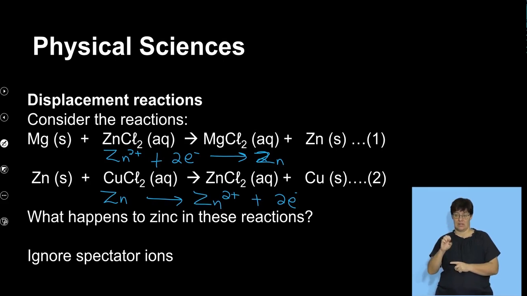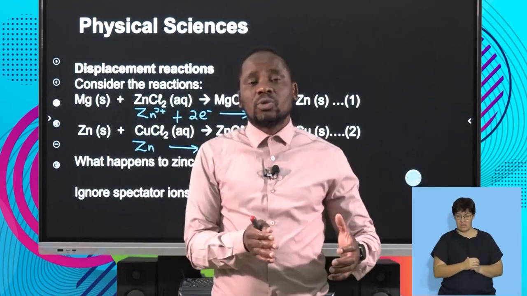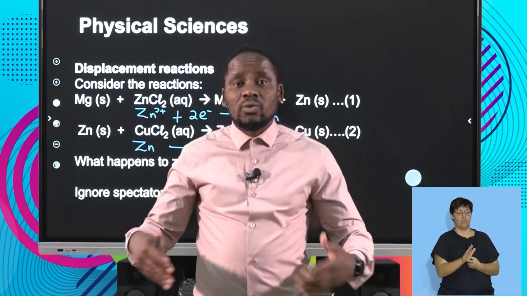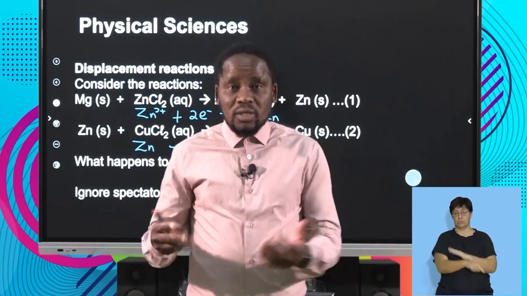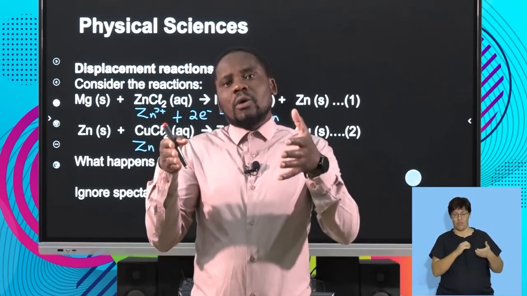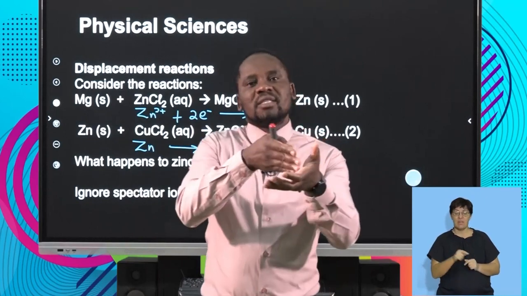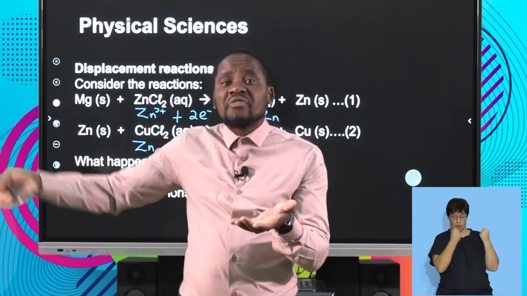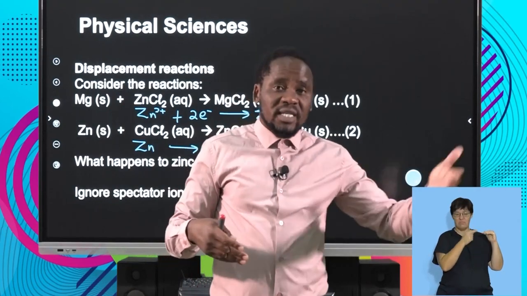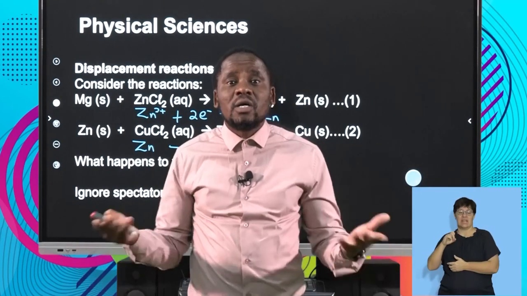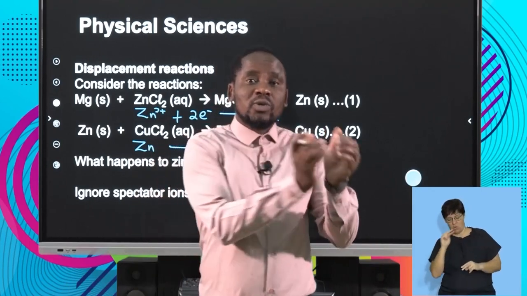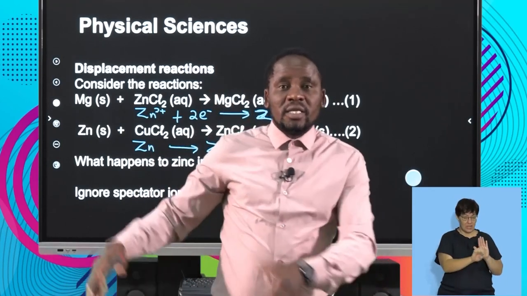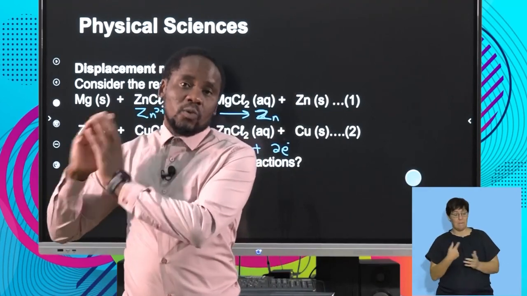Now we're looking at the same substance in 2 different reactions. Now the question is, what happens to zinc in the 2 reactions? By now, what is it that we know? We know that a substance that shows a greater willingness or readiness to lose electrons is actually a stronger reducing agent, okay? So on the same note, if a substance is a stronger reducing agent, you can think of it as being a weaker oxidizing agent. We are saying the same thing depending on how you look at it. If you look at it in terms of losing electrons, it's a stronger reducing agent. In terms of gaining electrons, it's a weaker oxidizing agent.